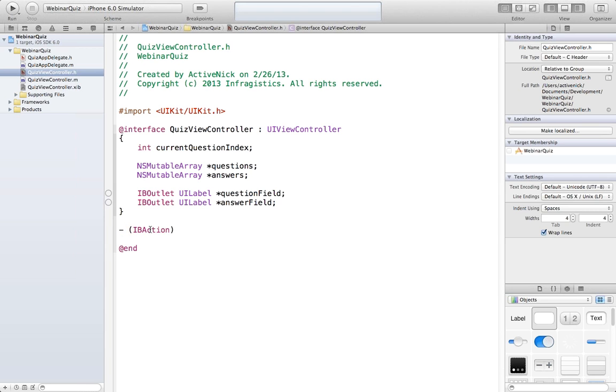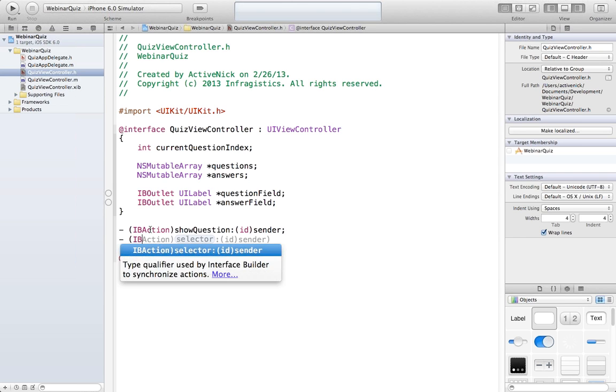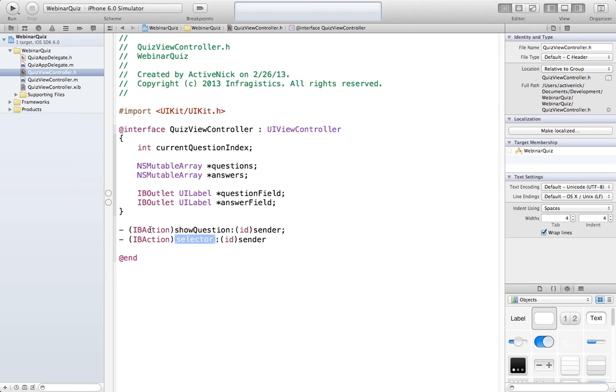So that's an environment that allows you to drag controls, which are at the bottom here, to create your user interface. However, the next thing that you see here is a .m and a .h. That's because just like C and C++, you need to separate your header files from your implementation file. So the .h is the header file, and the .m is the implementation file.